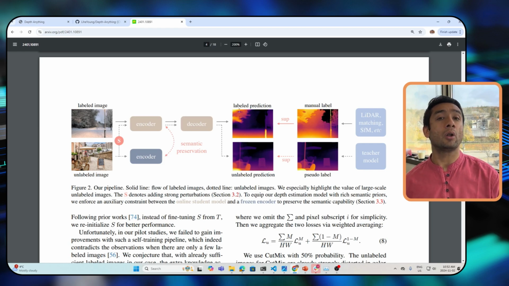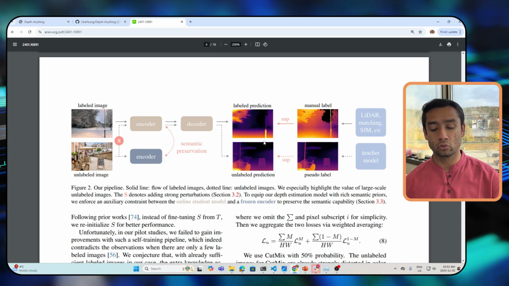For the labeled image, you already have the ground truth data. Maybe it came from LiDAR, it came from stereo matching, or it came from structure from motion. You just have all the depth map ground truth data for that particular labeled image, and you use that for supervision. For the unlabeled image, what you do is you use your teacher model to predict a depth map that essentially acts as a pseudo label for that particular image.